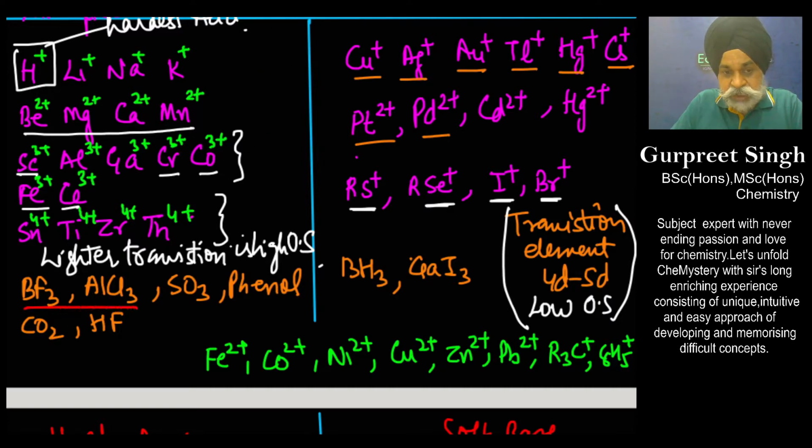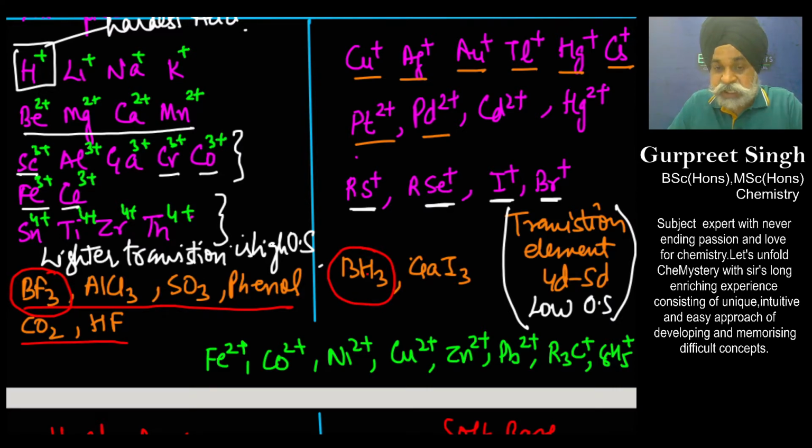Now, another example which you should focus on, which we shall be discussing in more detail in a minute, these are some of the neutral examples. This you have to remember as such, these are quite important. Now here, this BF3 versus BH3, we will explain in the application part, where I have discussed how the concept of symbiosis makes a given species hard or soft by placing the ligands in such a way that the ligands tend to alter the hardness or softness of the central atom. So that would be clear in that application part. You just go through that video.